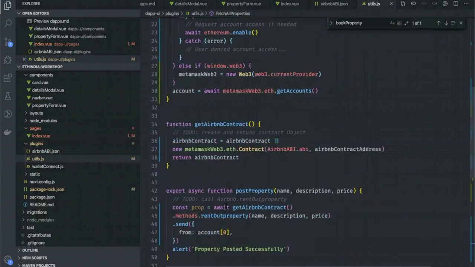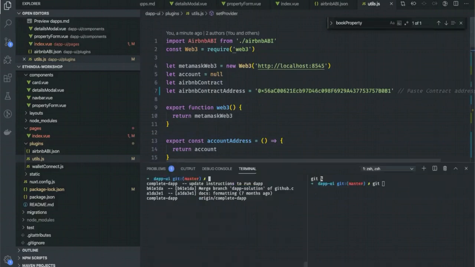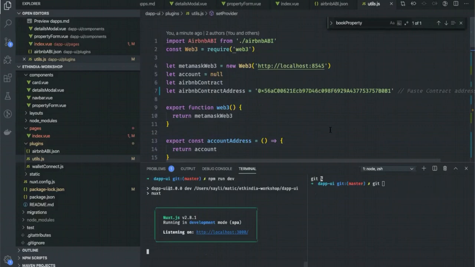Okay, I think that's it. Now we'll simply compile and run this code. So okay, I'll open this.